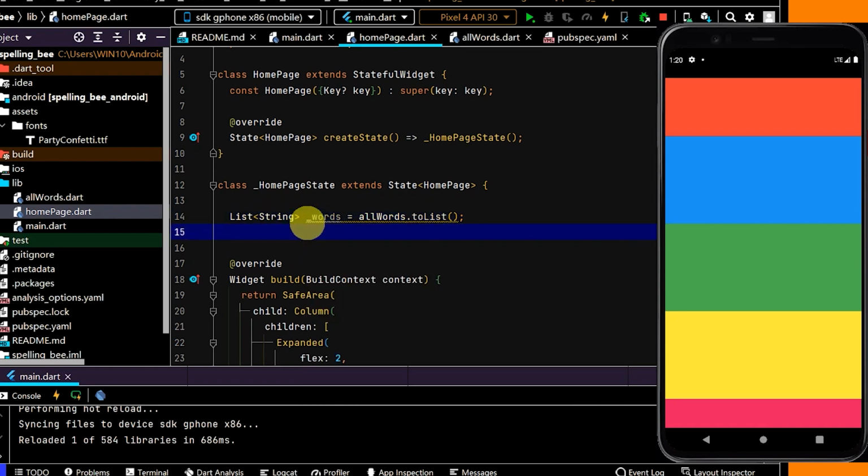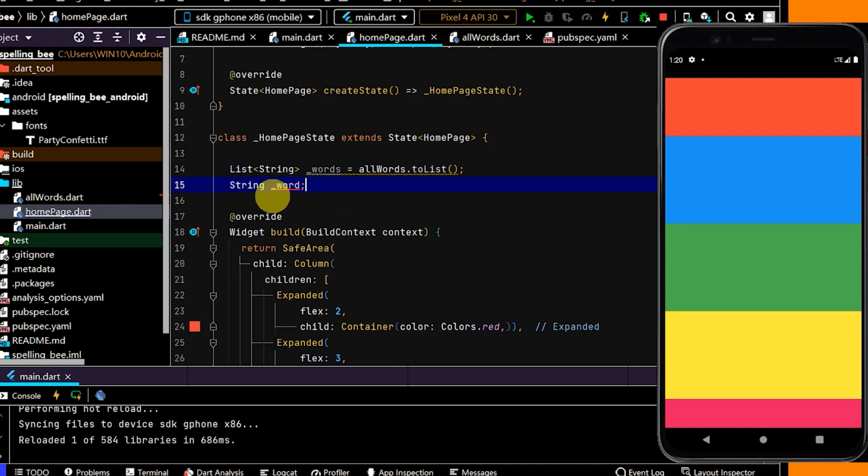Next up is I want to create a private string, and that'll just hold the word that's chosen. String, and I'll just call this word. But it's given me a red line because it's saying this is not a nullable type. So if I do that, that makes it a nullable type, which means it can hold a value of nothing. But in this case, we don't want that. So to get around this, one way is I can add the late keyword, which will say, hey, we're not going to give this a value where we've declared it, but we will do that before it's used at runtime. And if we forget to do that, it'll throw an exception.